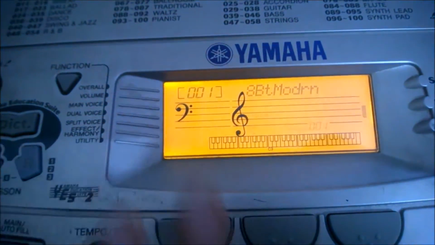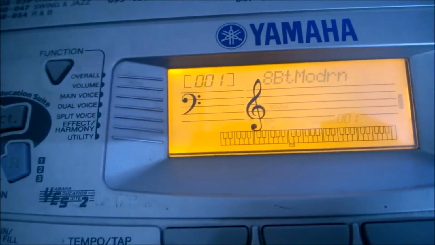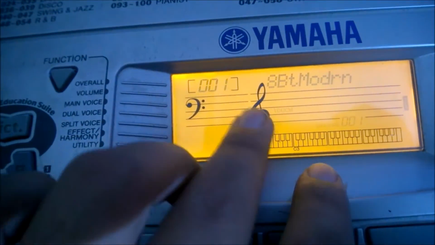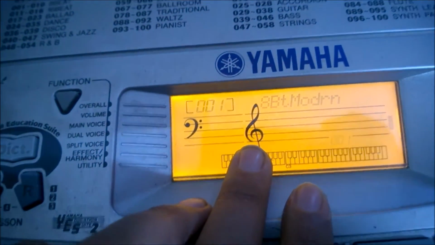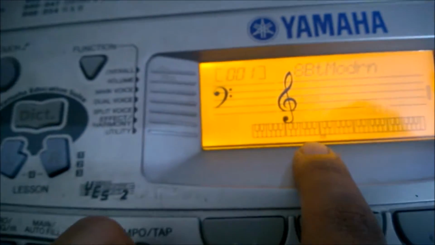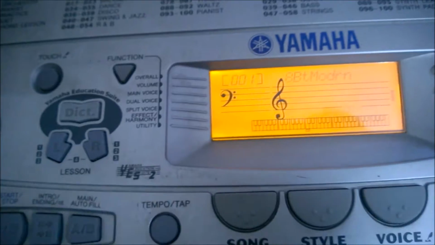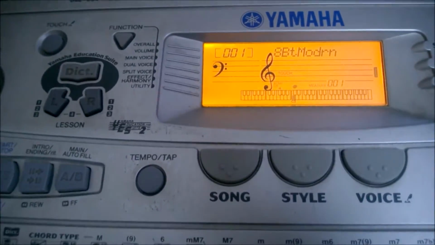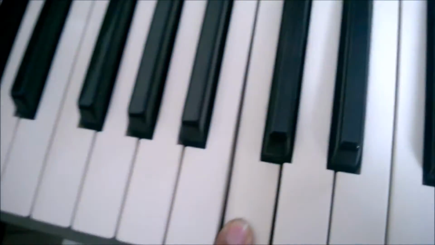That's something we're going to cover later in other videos, but I'll just tell you one thing: this is called the treble clef and this is called the bass clef. I told you about the middle C. You can see that it's C3 right here. It's telling you the position of the middle C that I told you about.